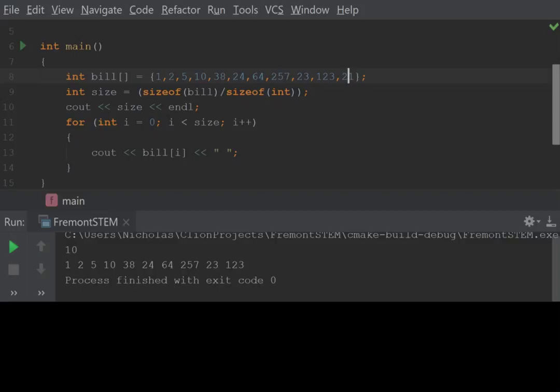Got it? Oh, the 10 comes from the printing out size. We can do that.